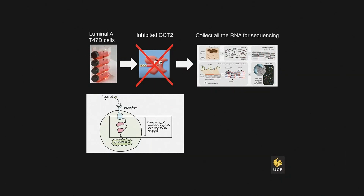What a signaling pathway is to a cancer cell is kind of like a lock and key idea. Cancer cells have all these receptors on their surface, and these receptors bind to different proteins found in the environment. It's called a ligand, so a ligand-receptor interaction. The key is the ligand and the lock is the receptor. When they fit, that triggers a release of chemical messengers inside the cancer cell that leads it to some sort of response, whether it's proliferation, expansion, migration, or survival. All these things that cancer cells do are driven by chemical messengers made in response to some receptor interaction.